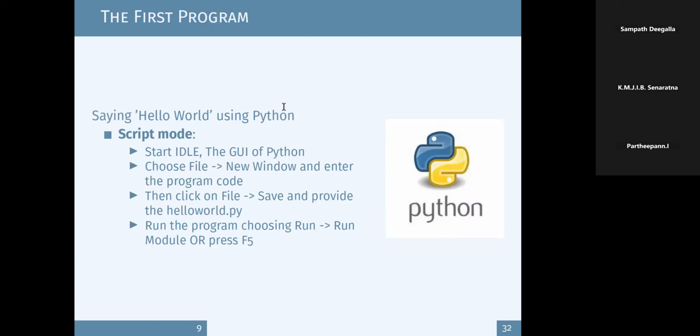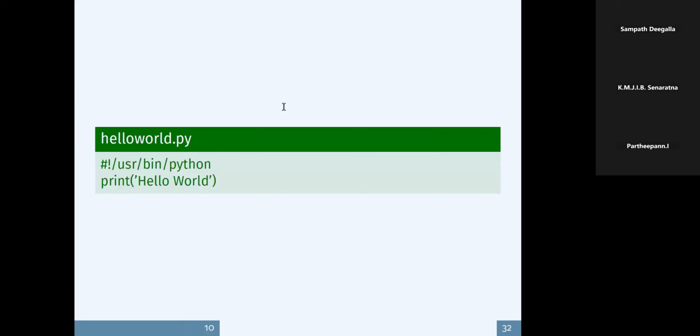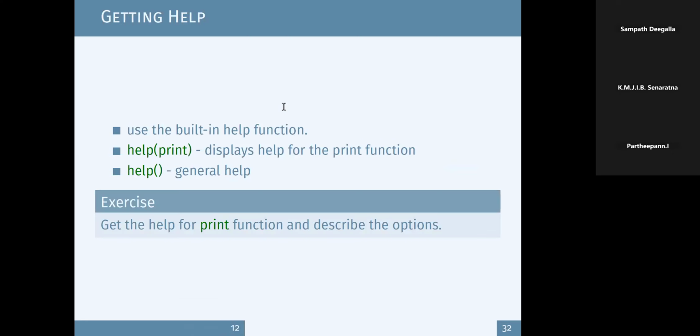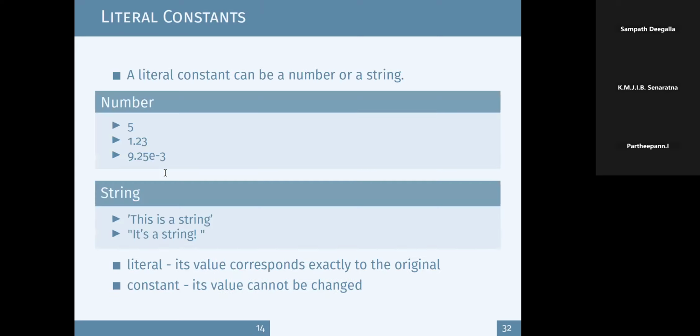With that said, we looked at the difference between the two modes: script mode, where you can save it as a file, and interactive mode, where you can just type the command and get the answer. That part we have covered. The first function we looked at after print is the help function. For example, if you want help on how to use the print function, we can simply use help(print). This is a recommended way, because sometimes there are minor changes between different versions of Python, so you better check the help function if you need exact answers.